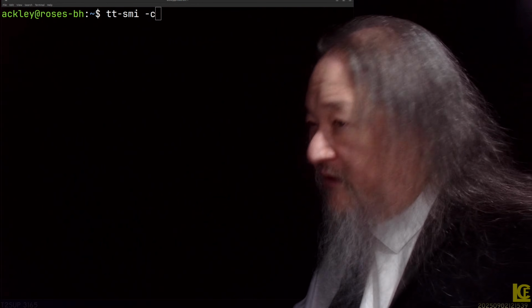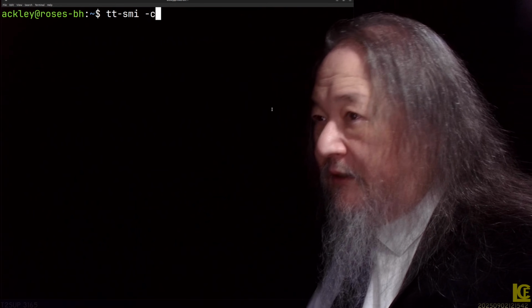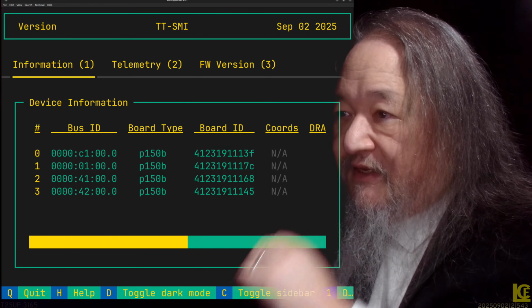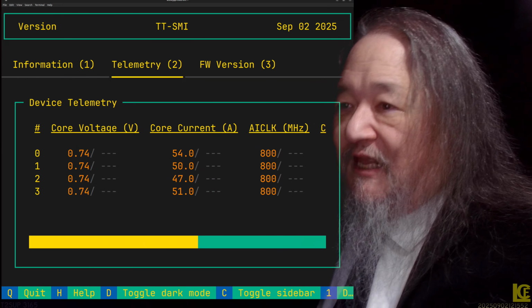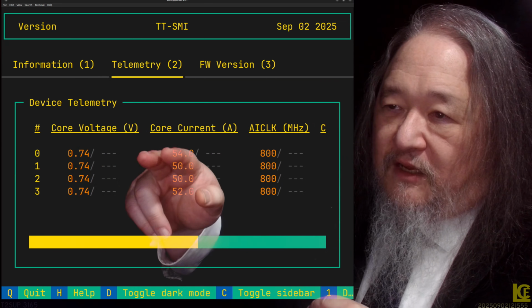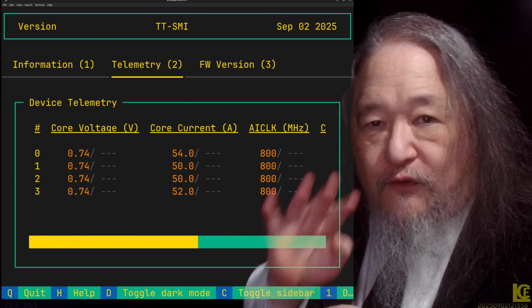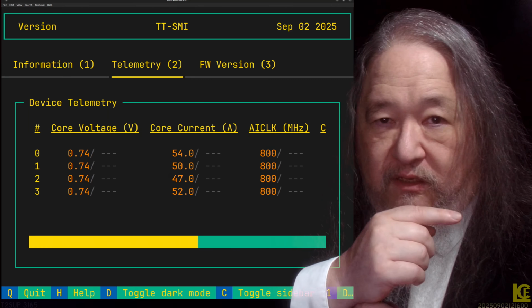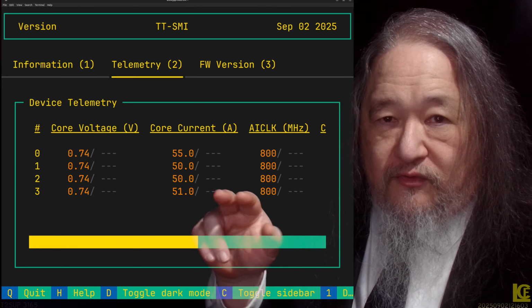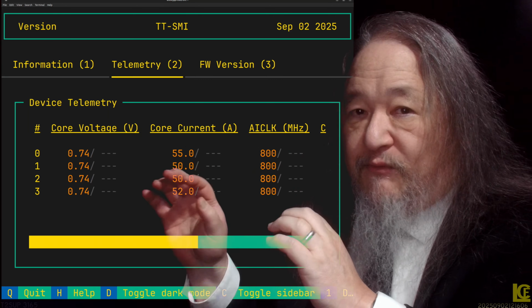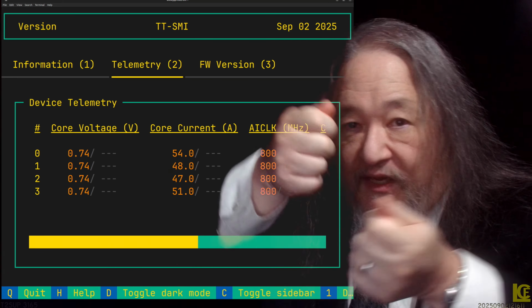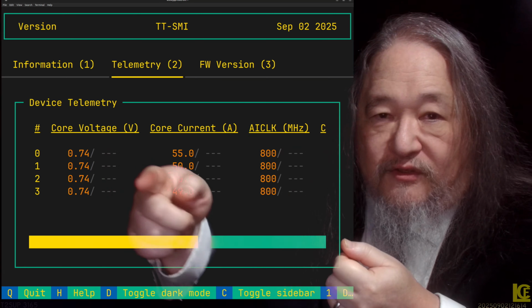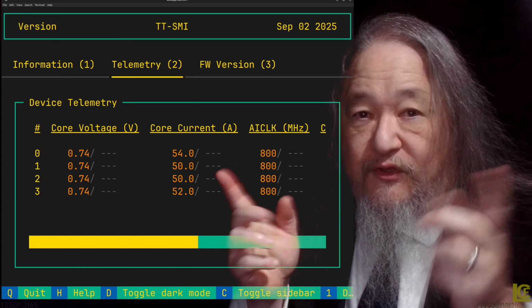So here we are. First, I want to show you some of their code, TTSMI. This is their telemetry. Well, this is their system management interface, Tenstorrent system management interface, but the telemetry is the most fun. So we've got device number 0123. Those are the 4 black hole cards in the Quietbox. So each of those rows has got hundreds of baby RISC-Vs organized in all crazy ways, and all of those cables that you saw me putting in are connecting those different 4 devices to each other so they could speak to each other.